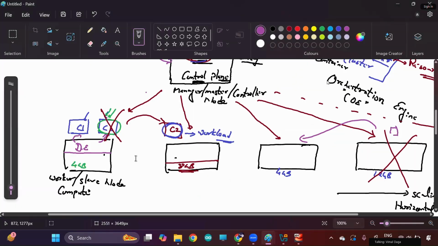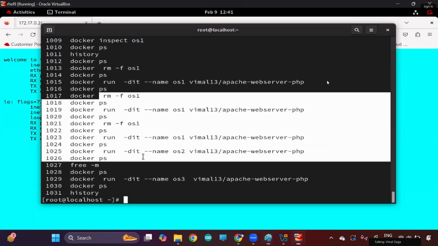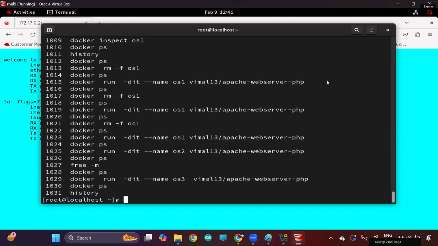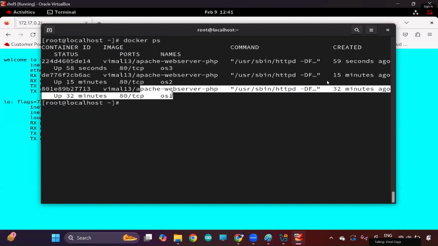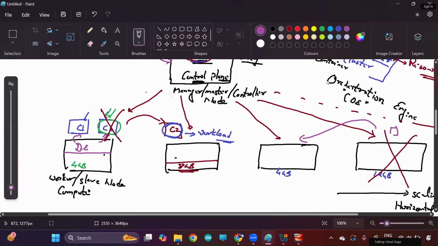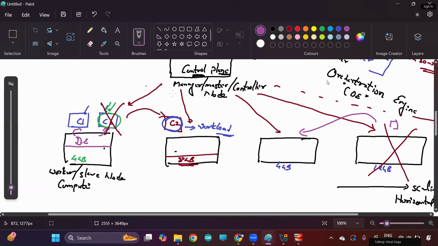Okay. Second thing, in the world of Kubernetes, when it contacts Docker and asks Docker to launch the container, okay, in the world of Kubernetes, we don't use the word container. You can use it if you want, but in the world of Kubernetes, this container is managed by a term, or I can say it to make it simple, in the world of Kubernetes, this container is known as a pod.